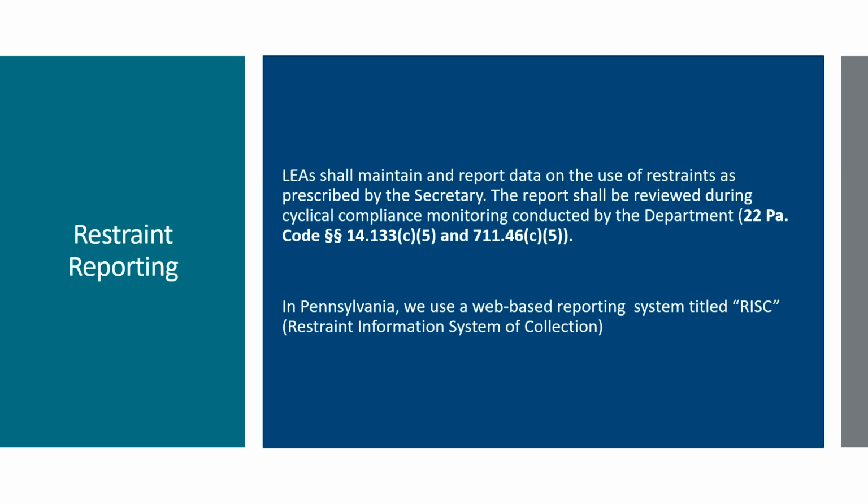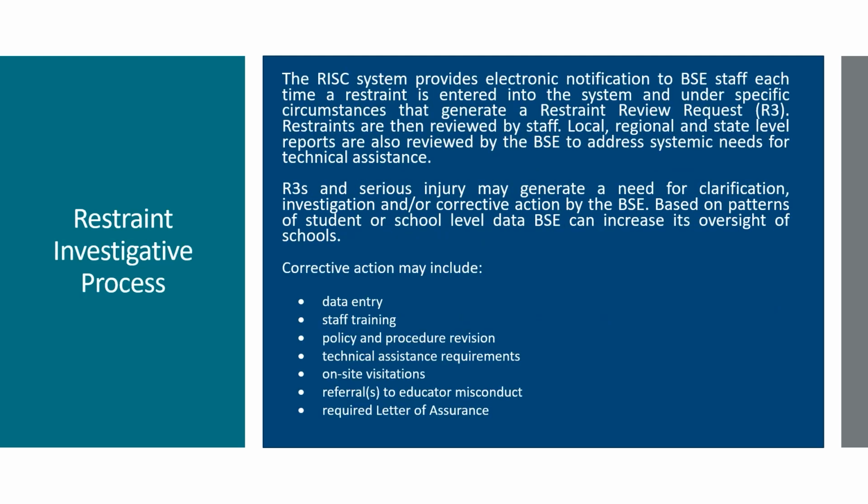The RISC system provides electronic notification to BSE staff each time a restraint is entered into the system and under specific circumstances that generate a restraint review request, otherwise known as R3. Restraints are then reviewed by staff. Local, regional, and state-level reports are also reviewed by the BSE to address systemic needs for technical assistance.